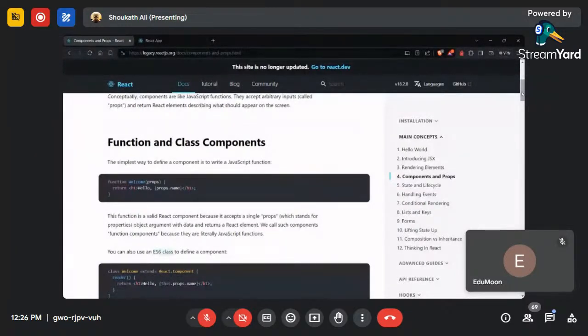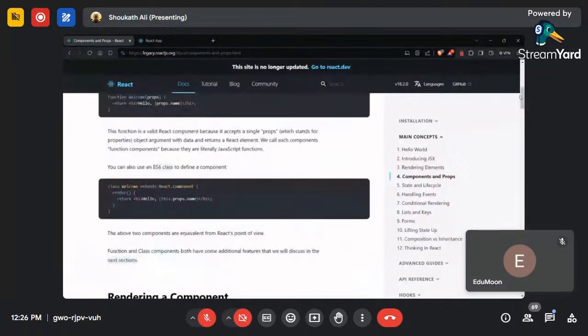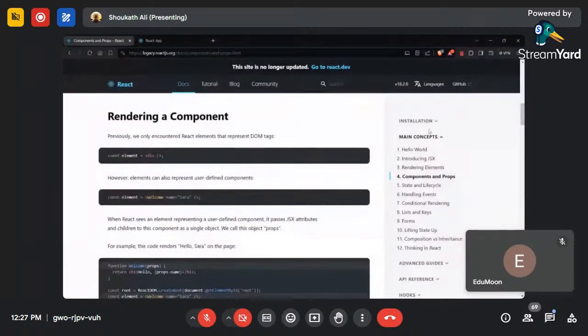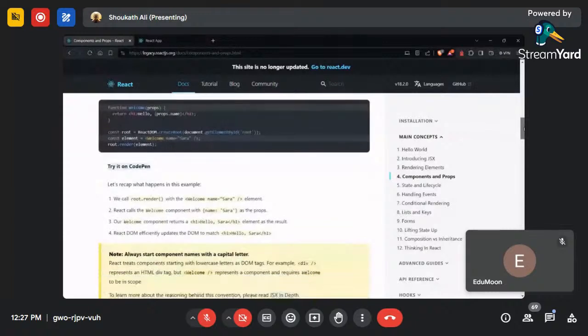They don't use class components anymore, unless you're using a very, very old library. Otherwise, you won't see any class components. Functional components are fairly straightforward. What are they? You have a function that will always return HTML, not HTML, JSX.